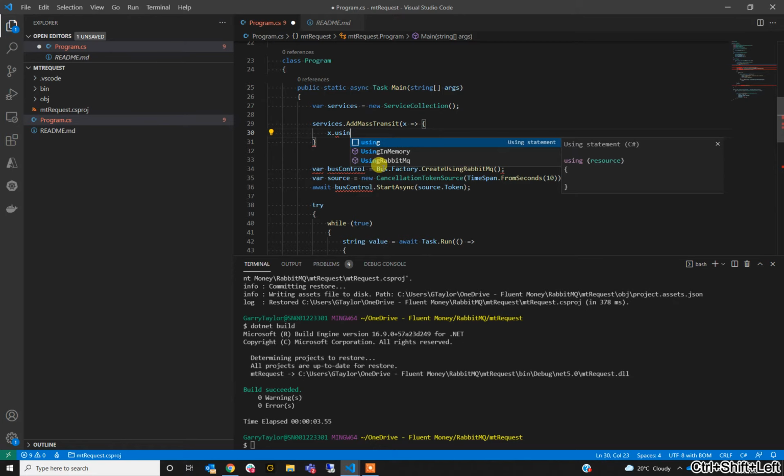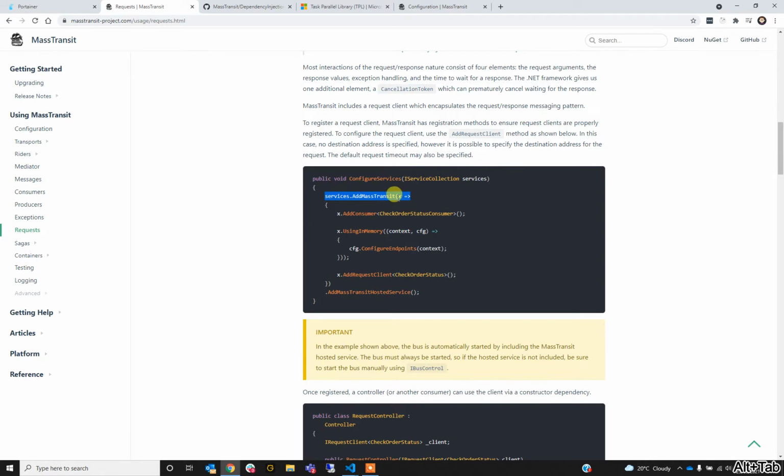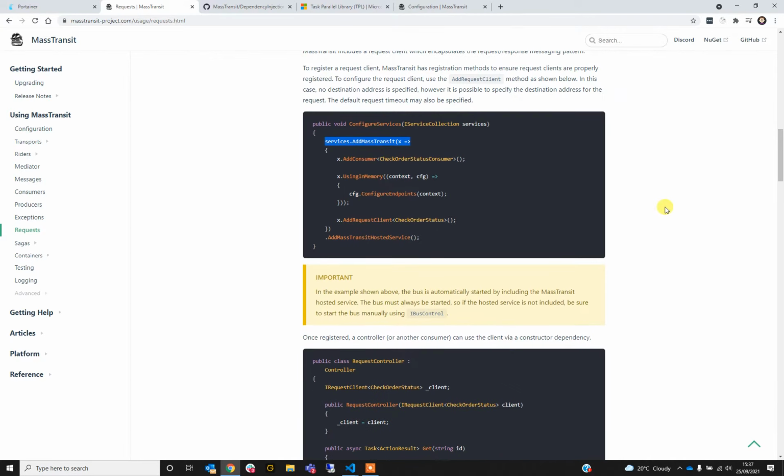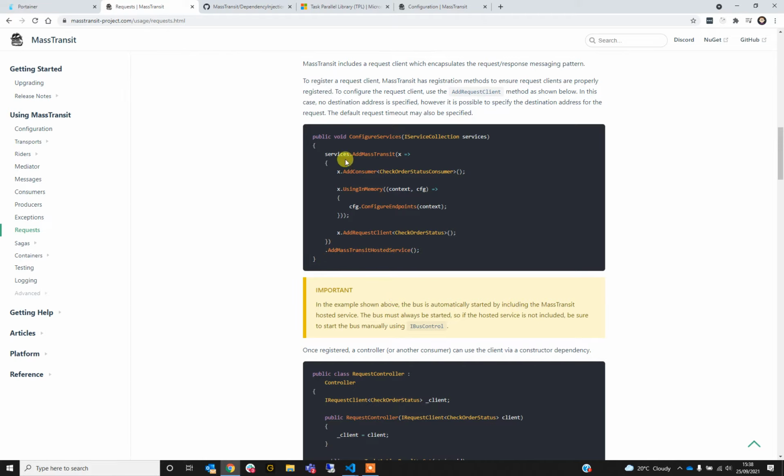Yeah, using rabbit. And that added a host actually. So that I think sets up all the bus and everything. So that's interesting. It's the first time I've come across that, I think.